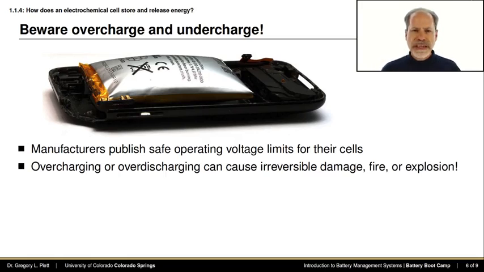Also, the ability of a battery cell to sustain a high level of health when it is overcharged depends a lot on the chemistry of the battery cell. For example, lead-acid battery cells can be slowly overcharged with no permanent damage. What happens when we slowly overcharge a lead-acid battery cell is that water in the electrolyte dissociates into hydrogen and oxygen gases. And if that's done slowly enough, the hydrogen and oxygen gases will actually recombine back into water.